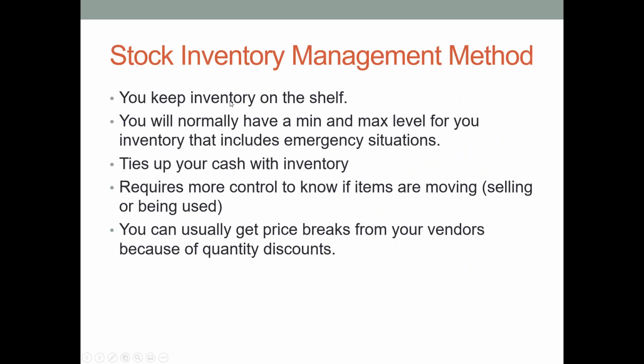All right. You keep the inventory on the shelf. You will normally have a min-max level inventory that includes emergency situations, but it ties up your cash in the inventory. It requires more control to know if items are moving. You can usually get price breaks from your vendor because you're ordering in bigger bulk.